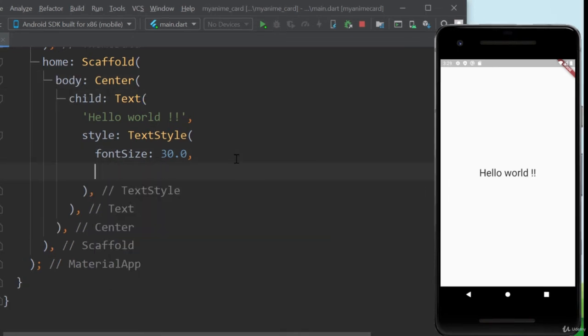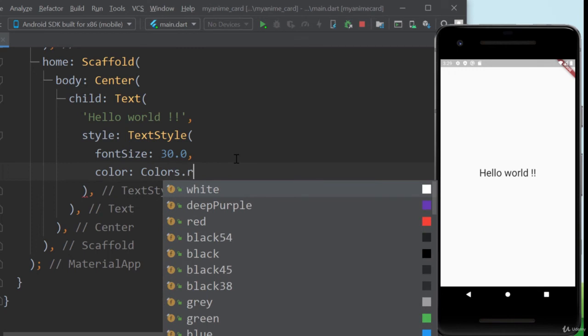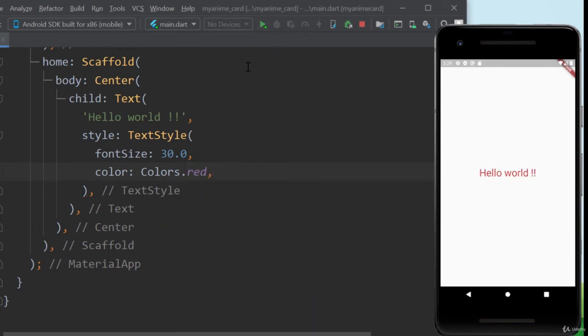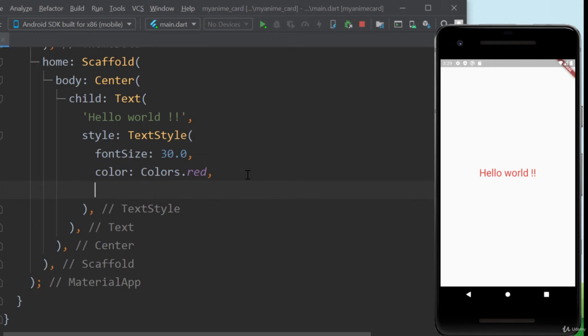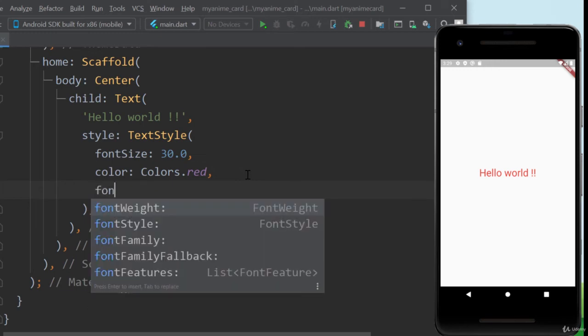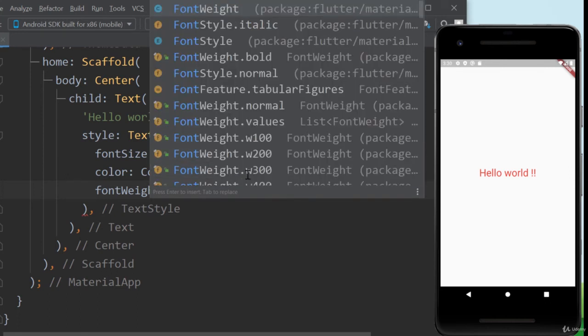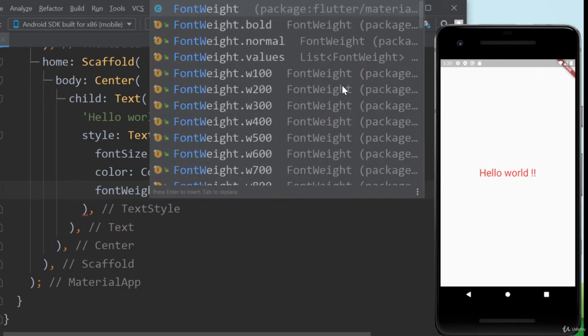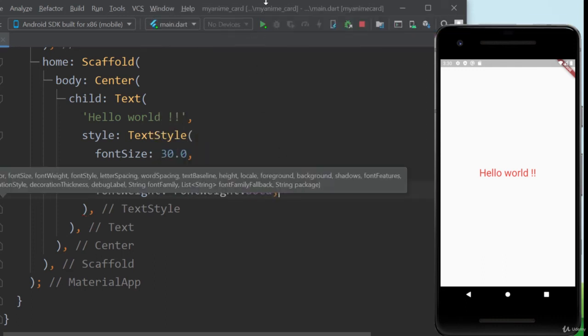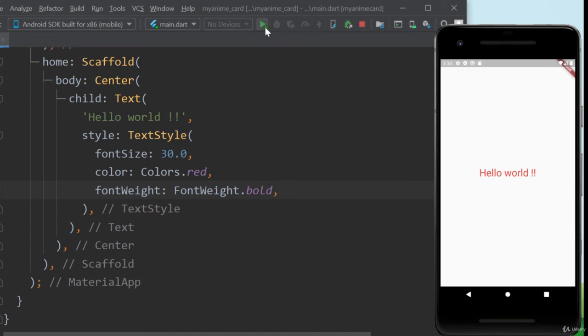Now let's try to change the color of our font. We will use Colors dot, something like red, and hit the run button, and you can see instantly our color has been changed. Now let's try to make it a little bold. As we are increasing our font weight, we will type fontWeight, and here you can see a list of suggestions has already come up for us. We will select FontWeight.bold, double click on it or use tab, and here you can see how beautifully and easily we are able to change the style.